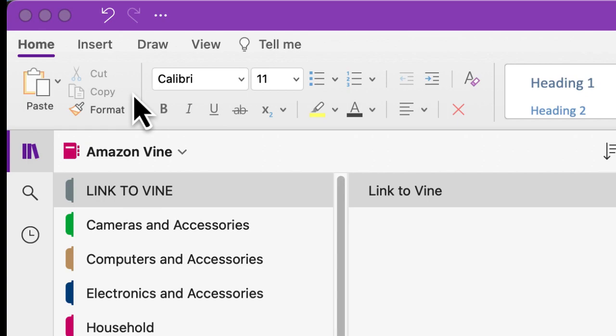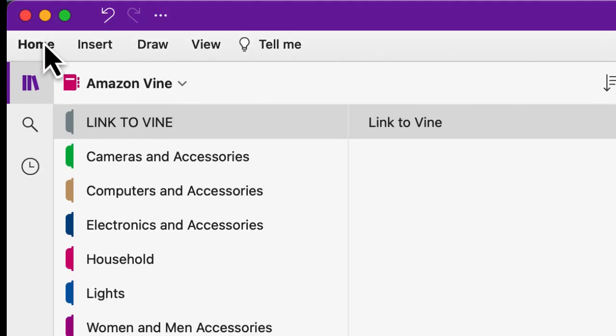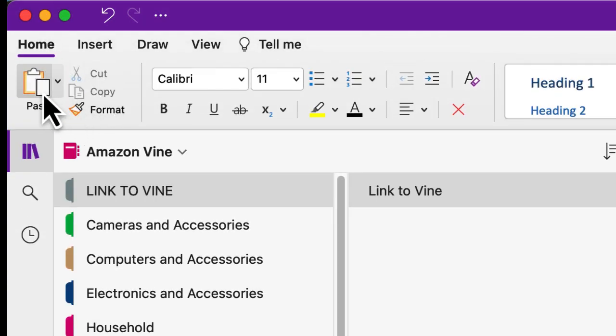At the top, you're going to notice a ribbon, and it's going to be home. You're going to see home, insert, draw, and things like that, and you're also going to see the item that's selected. So the home tab is selected on the ribbon, and you're going to notice the items associated with home, which will allow you to make changes to your text, bold, italics, and things like that. Change the font and the font size. So it's just like any other Microsoft Word document, but this is actually a notebook.